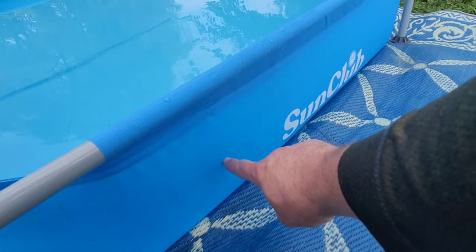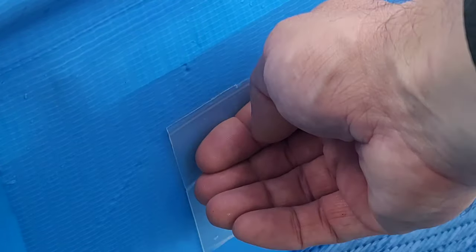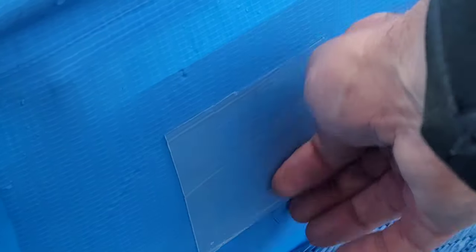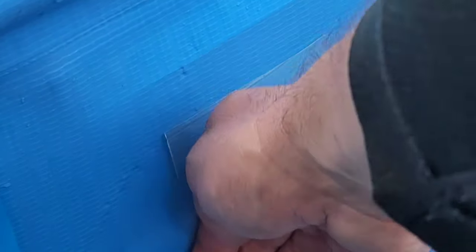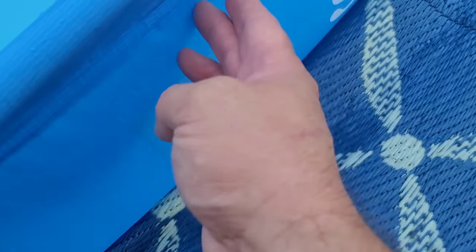Right here is the actual cut — let me zoom in. The cool thing is it's not leaking at all; I wiped it off and it's completely dry. They do want you to put a piece of flex tape on the outside as well, so now we're going to prep that. The plastic is peeled off the tape; I'll put my PVC on the inside and apply the tape on the outside. The creases were already in the tape from the roll, so I'm just going to try to smooth it out as best I can. After 10 minutes, the patch is dry all the way around — no water leaking and the pool is still full.